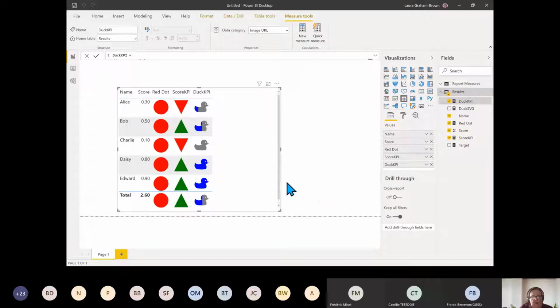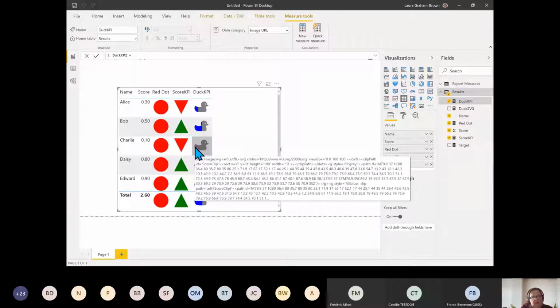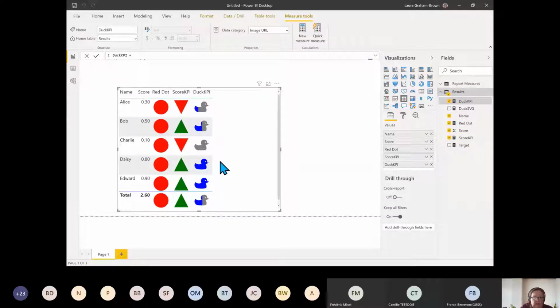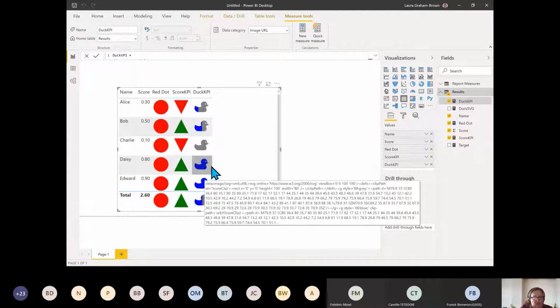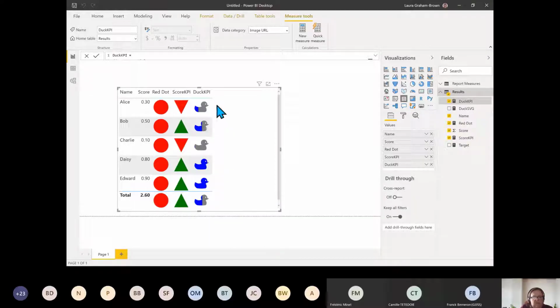And there you are. You've got your ducks at different points. So there you are, 30%. You need to be aware that your SVGs, because my SVG doesn't quite touch the edge, 10% looks very small. So you need to play around with some of your SVGs, and you see that 80% almost looks like, and 90% looks like 100% because the beak doesn't quite reach the end. So there are some tricks you might need to have to play with your SVGs.